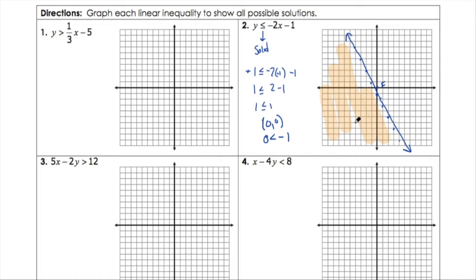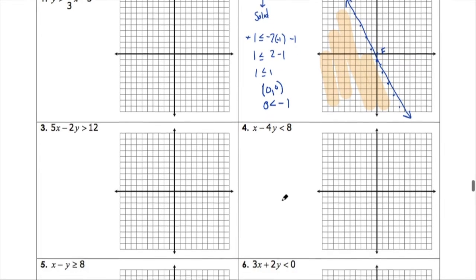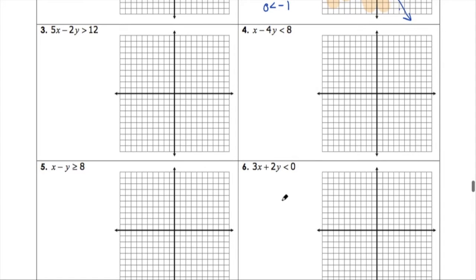Okay, let's look at an example like number 4. In number 4, notice the equation is written in standard form. So because it's in standard form, and I like how the coefficients are factors of the constant, we can go ahead and just graph by the intercepts. So I'm going to make 0 for x. Well, if that's 0, that's kind of gone. So I have -4 and 8. So divide both sides by -4, and I'd get -2. So that's our first intercept.